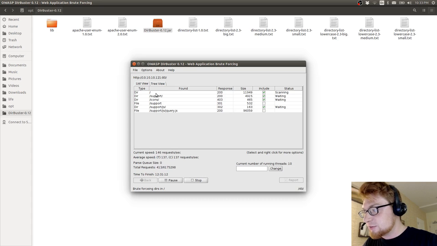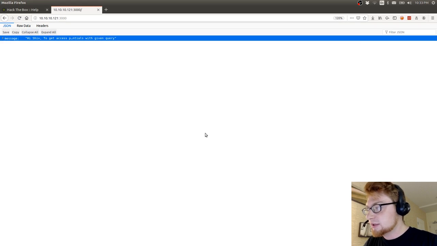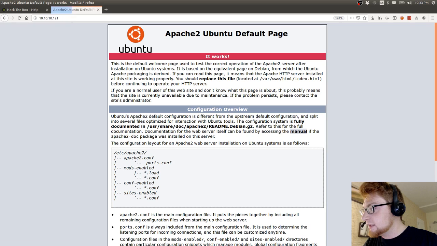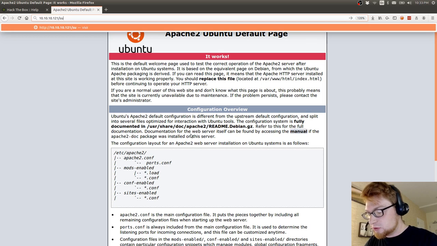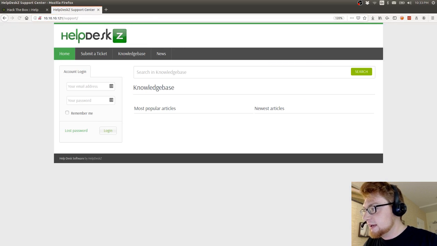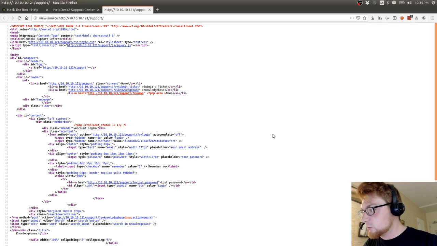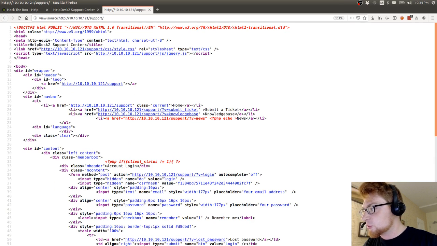And I see support, and I hadn't seen that before. That doesn't look like a default Apache thing. So I figure let's go ahead and take a peek at support. If I go back to port 80, that original HTTP server, we can move to the support directory. And we have helpdesk. Helpdesk Z looks like a web interface that doesn't really have anything to scroll on. This is the absolute page. We can Ctrl+U to check out the source code of the web page.